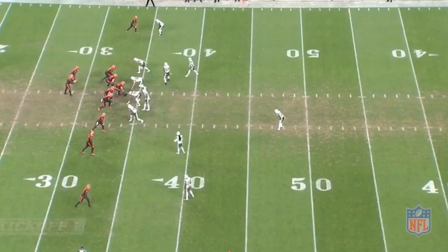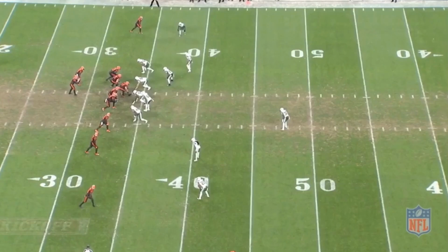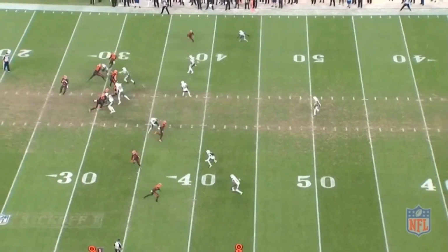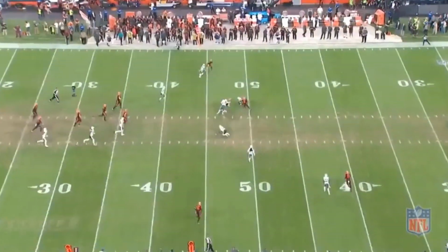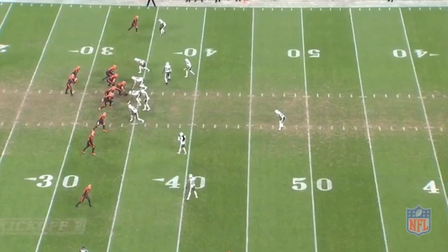All right, so here's the first one. We come out, and here's that little basic again. We'll be able to see this little throw right over the middle of the field against 3 zone. Love it. Be able to set his feet, drive it. A little double clutch, but we're fine there.